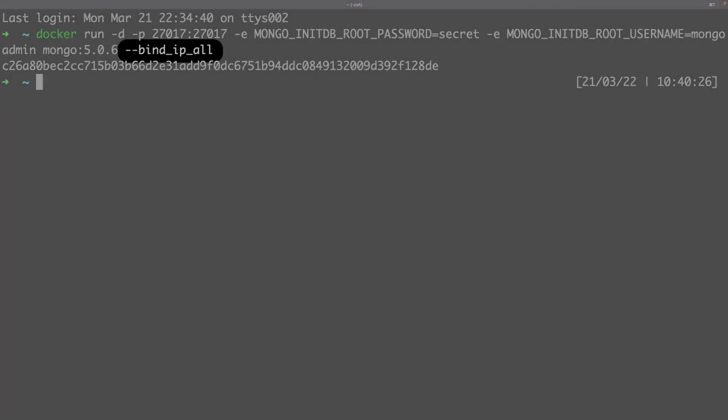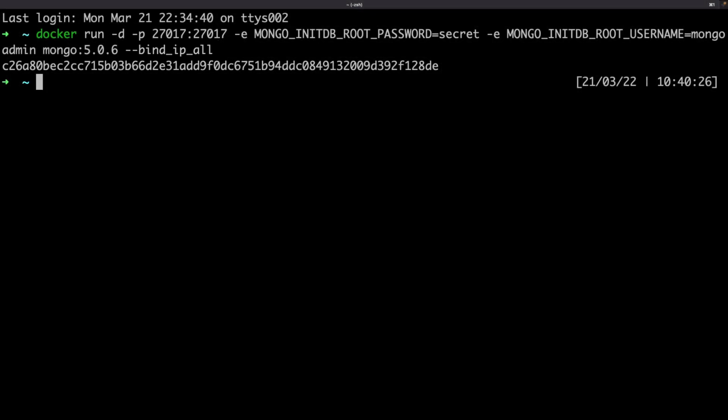I need the bind IP all option to tell the Mongo server to accept requests from my host. Otherwise, only internal requests are allowed. Now I will connect to my Mongo server with the admin user I've indicated to create a regular user. A regular user to be used from my Spring Boot application.